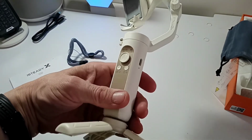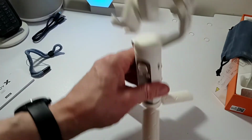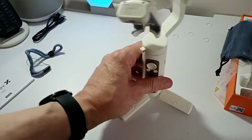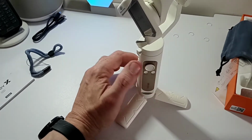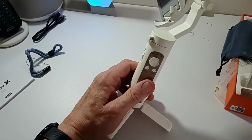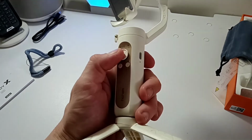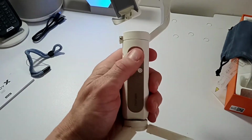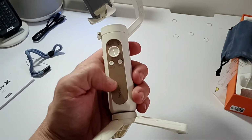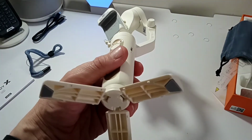So what we'll do is we will set it up, have a look at what it does, get some footage with a device in it, and we might test out the app as well, and we'll show you how it functions with all these functions that are here and the different modes that come on board. You can see here as well, you've got some battery status LED, and your Bluetooth connection button there, and it's got a navi key. Pretty much similar setup to most gimbals that are out there today, so it shouldn't be too difficult to use.